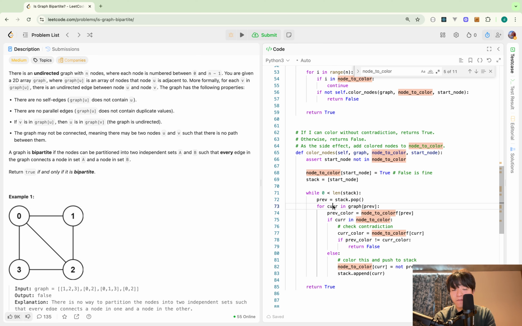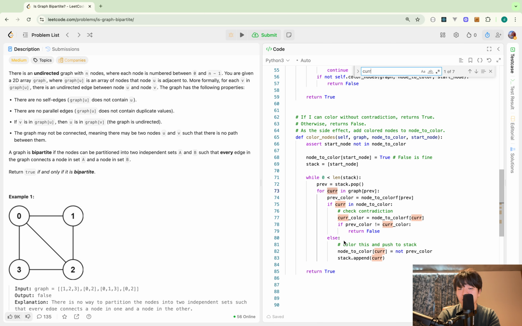And for each adjacent node, if this is already visited, I check the contradiction and return false if there is a contradiction. Otherwise, I just color this and push into the stack. In this way, the one node is pushed into the stack exactly once. And each edge from that node is checked exactly once in line 73.